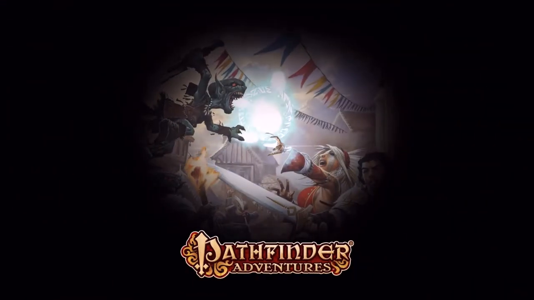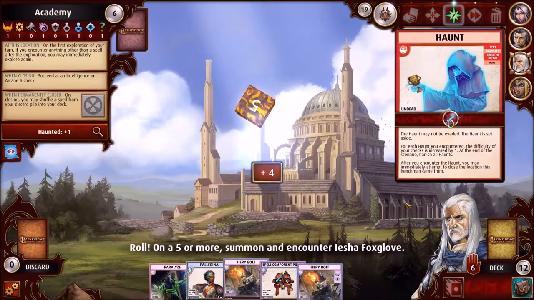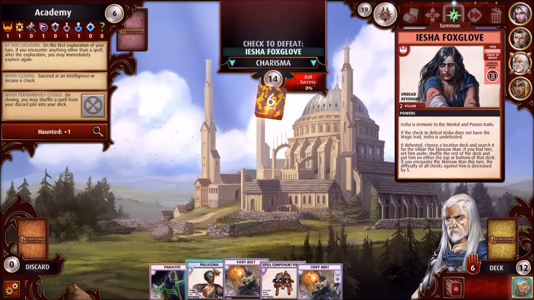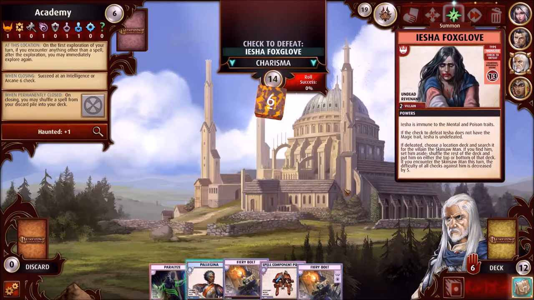Oof. Those things are creepy, man. Alright. Fuck. She comes out again. She comes out again. What do we do? Add 2 to my divine check. That is not that helpful.